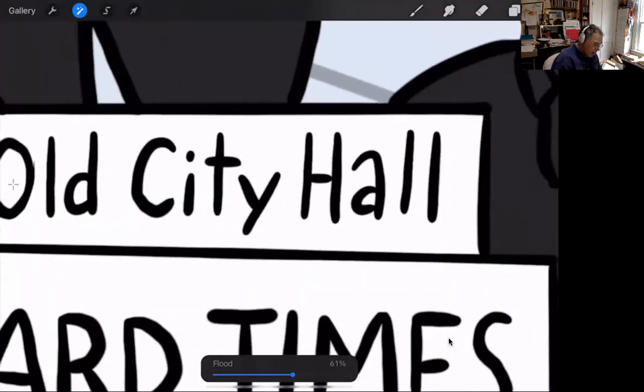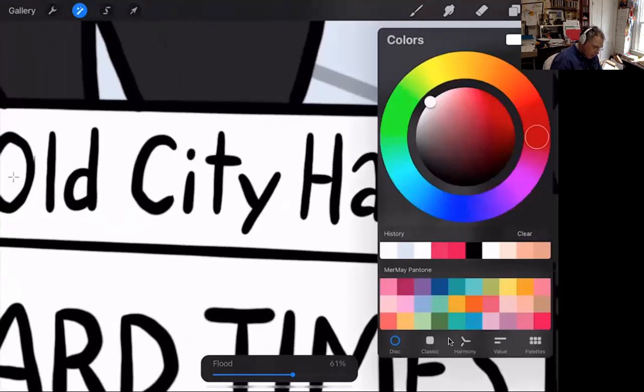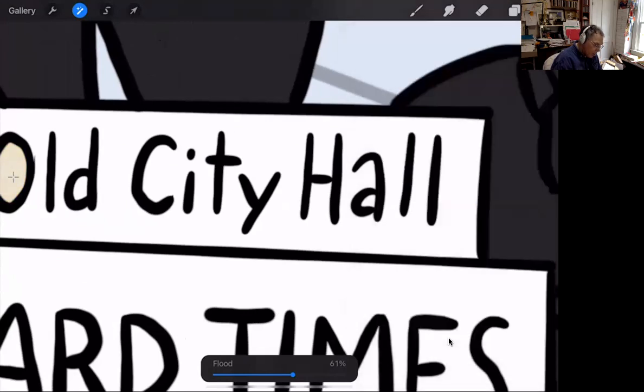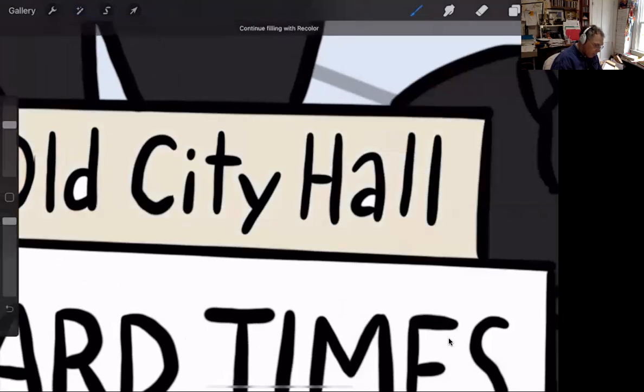Actually, I'm going to go in and make that a different color. And make that a light... I'm going to take this brown color and I'm going to lighten it up. That works.